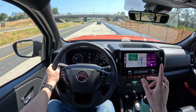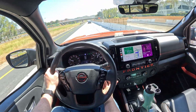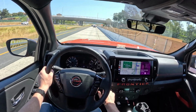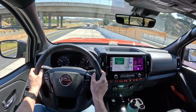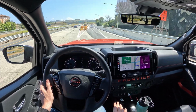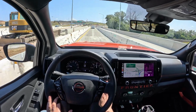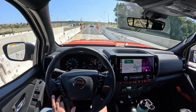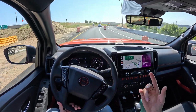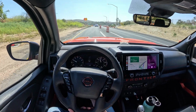A super minor complaint, but the stop-start button is way down, tucked in under here, and a little bit easier to find and press is the auto stop-start disable button. And there have been multiple times I've gotten in the truck and reached in to start it and accidentally pressed that button instead. Yeah, maybe you get used to it after owning the truck for a while, but I would want my stop-start button to be easier to reach without having to see, because a lot of times you're getting in and you're just tapping it and you can kind of make it muscle memory. It'd be nice for it to be in a little more easily accessible location.